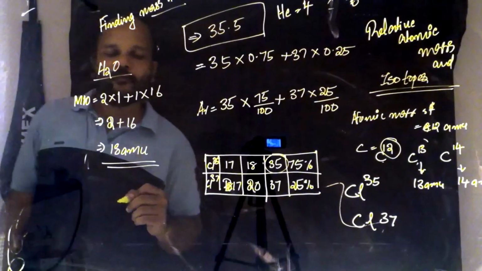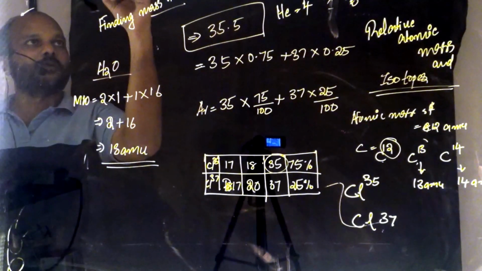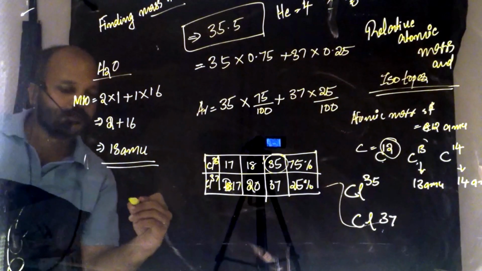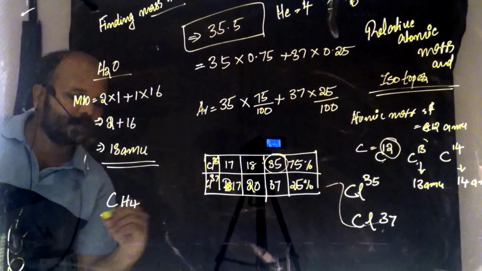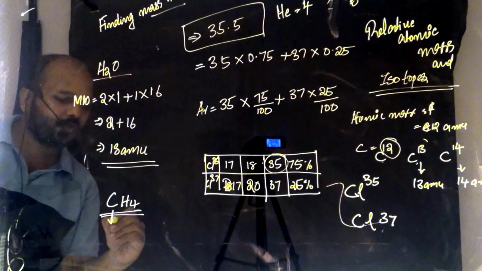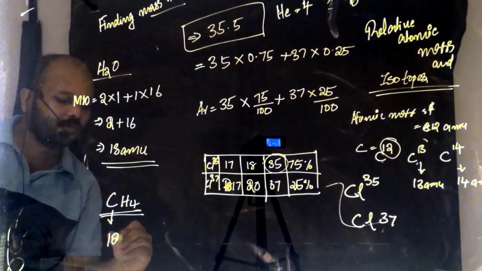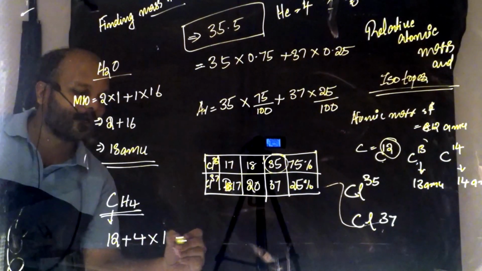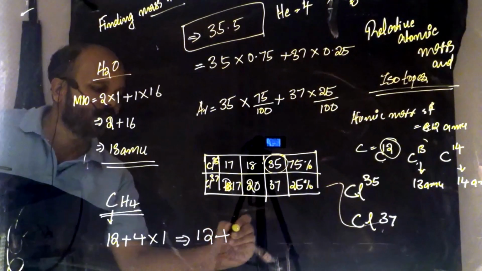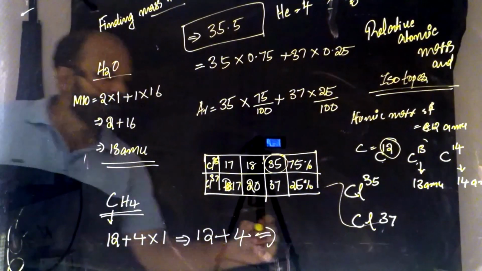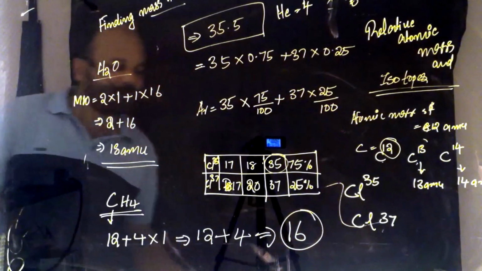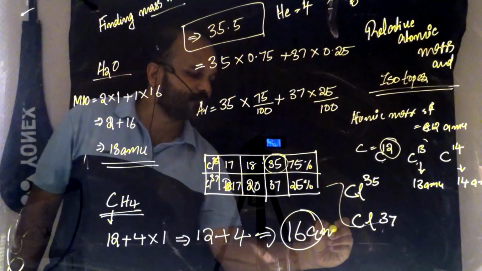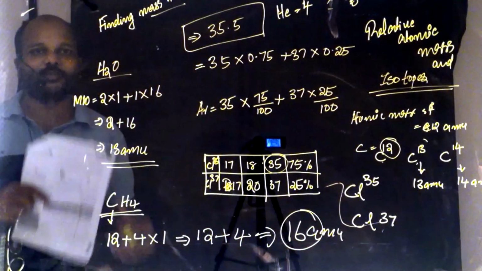Now let it be for CH4. Okay, you are not visible, so here I will draw CH4. Yeah, we will see how it is coming. For the atomic mass of carbon, it is 12, plus 4 into the atomic mass of hydrogen, which is 1. So it is going to be 12 plus 4, that is 16. So 16 atomic mass unit is the molecular mass of CH4. Of course, we are supposed to put the unit, which is nothing but atomic mass unit.